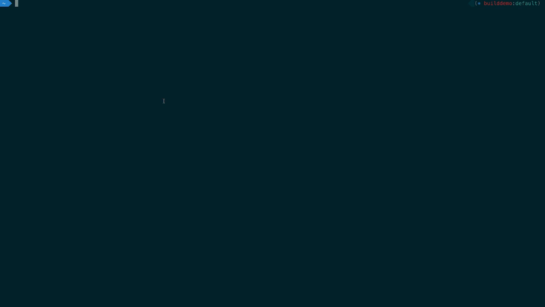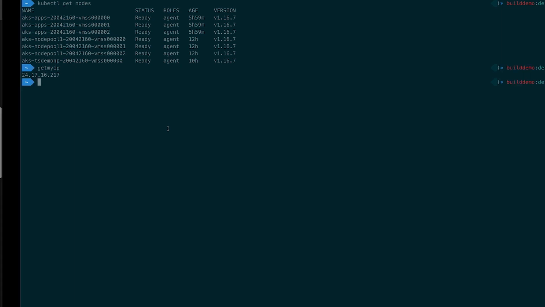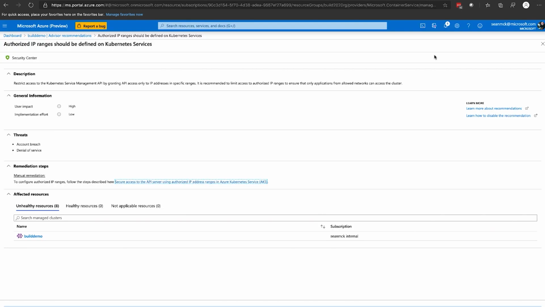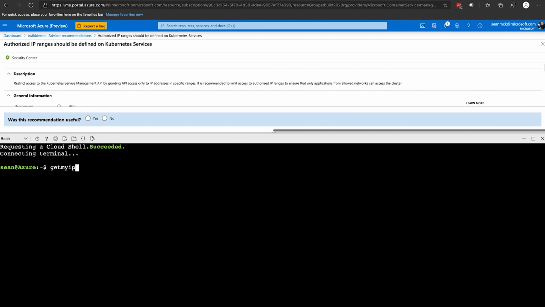What I'm going to do is look at this cluster that I've got running here, and I can do a simple kubectl command just to show that I can access the API server and pull nodes, and we'll take a look at my current IP address here on my laptop. This is the public IP address that I'm showing up as when I'm contacting that AKS API server endpoint. And just to show how we can lock this down, we'll take a look at another location that I might access it from, which is the Azure Cloud Shell, which is obviously running inside of the Azure environment. So here I'm going to have a different IP. And what I'm going to do is lock down access such that I can only reach the cluster locally from my laptop, but not from the Cloud Shell.